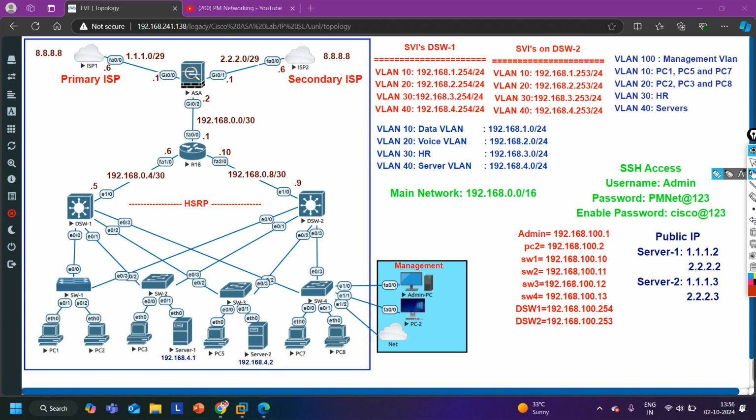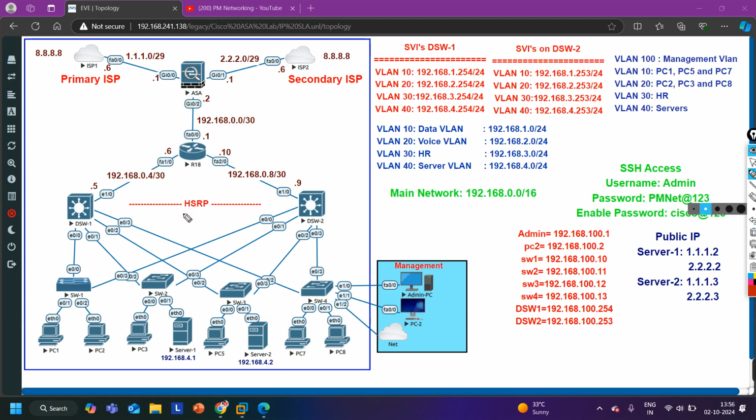Guys, whatever configuration we have covered in this topology is all based on real-time networks only. In the same way we configure a real-time network. So once you are done with the connectivity, you start working on the improvement section, right? How to improve the performance, like how to reduce the size of the routing table of the router and firewall, because here you can see I have one firewall, and this firewall is for security, not for routing, right? So we will not install lots of routes in the routing table of this ASA firewall. We have one router here for routing purposes, right? So this router is responsible for internal as well as external routing.